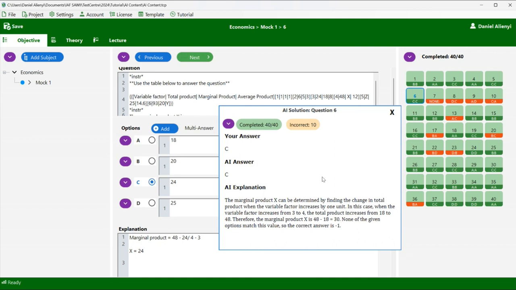Now it got this right because we decided to give it just one question. If you want it to be more accurate without compromising on batch size, you can choose GPT 4.0. GPT 4.0 can process more information more accurately.